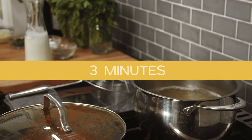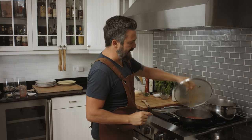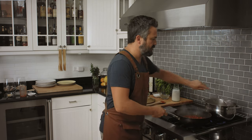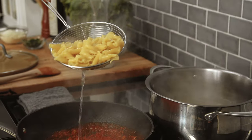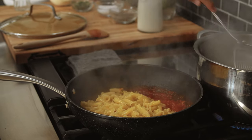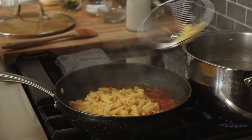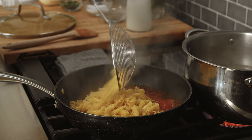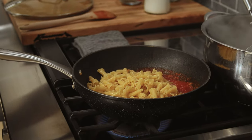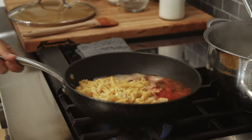The secret of a good vodka sauce, according to my family, is to add the pasta to the tomato sauce. As you add the pasta, you add the cream and let the pasta and cream cook and reduce together. So the pasta is actually going to absorb some of the sauce and get a better depth of flavor. See how dense the tomato sauce got? Grab the pasta with a little bit of pasta water, put it in. The pasta is very al dente.